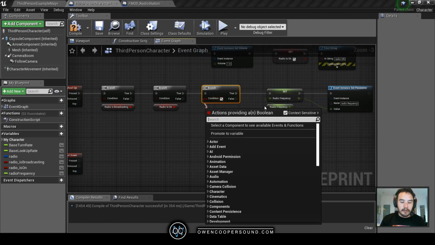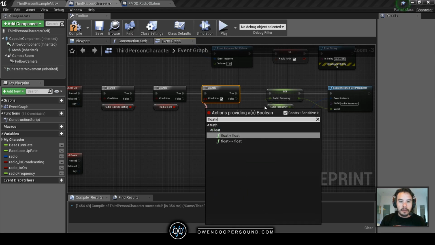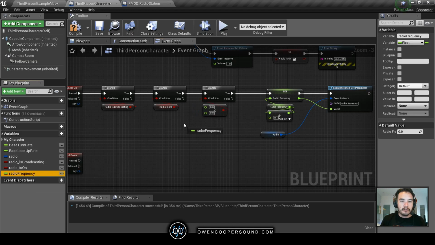So I'm going to drag off of here and put float less than. And the float that we want to compare is our current radio frequency. So I'm going to get radio frequency. And we want to make sure that that is less than 3.